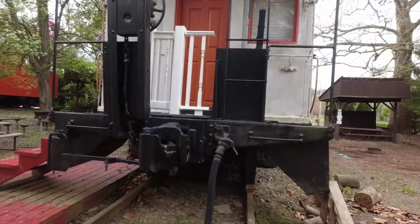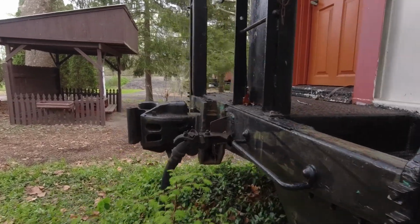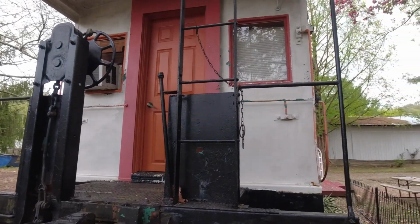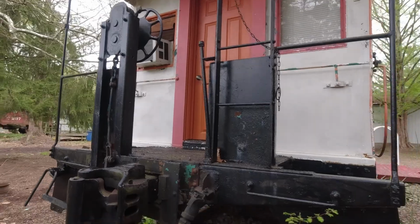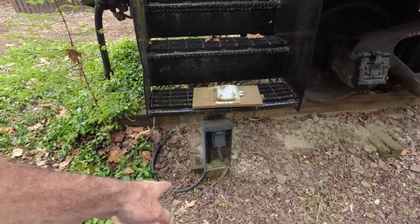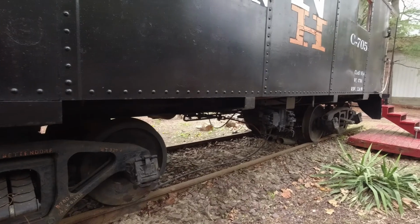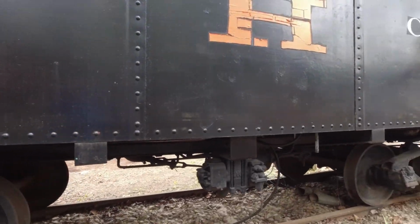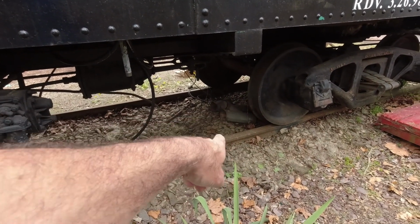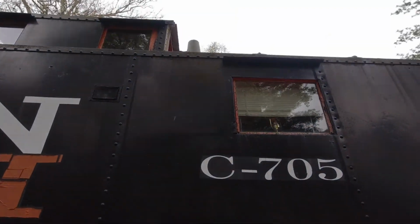Yeah, that door's kind of open. It's not locked, but I'm not gonna... Yeah, as I'm walking around it more, I'm finding more and more green. So this may have been a Penn Central car at one time, or caboose at one time. Sorry, I keep calling them cars or cabooses. But here's where the main power comes in, so that you have electricity inside. There's the top of the stack there for the wood stove inside. Which, yeah, there's another one up there.